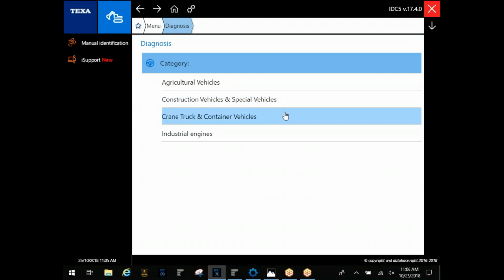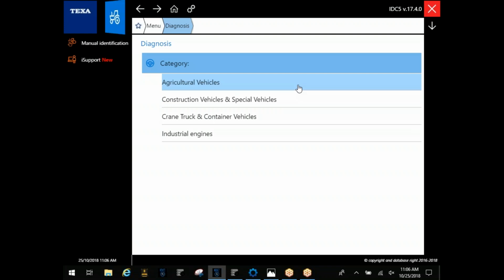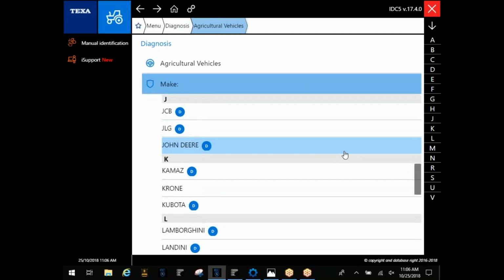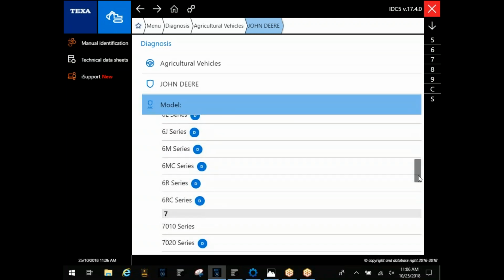Crane and container, a lot of times you'll find forklifts in there if you're looking for that as well. And of course, industrial engines, which is going to be your stationary engines and your generators, pumps, compressors, things like that. Under ag, I'm going to go through here. I'm going to choose a John Deere 7R because it shows a pretty good demo here through the software.